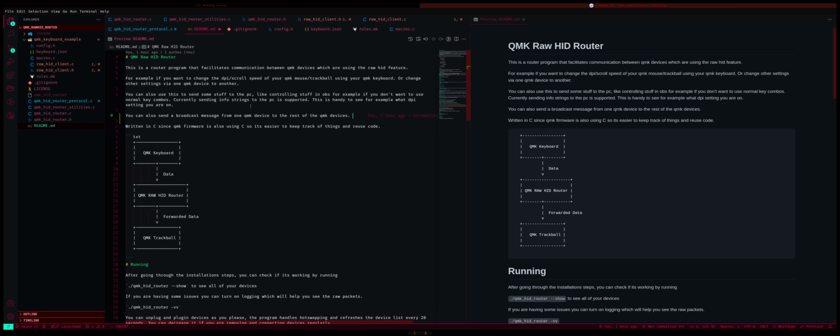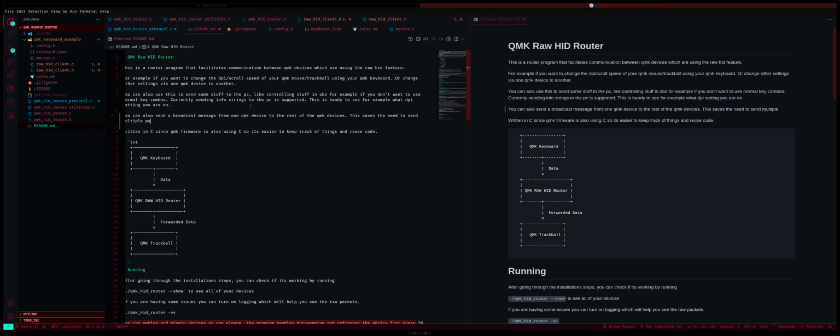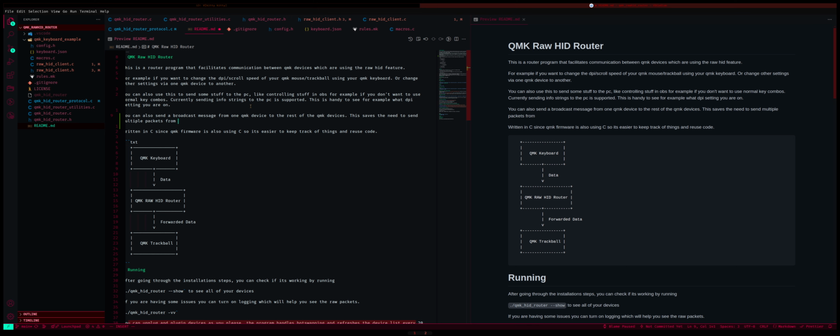We should actually probably start documenting most of this stuff. This saves the need to send multiple packets from the QMK firmware if you want to send a message to many devices.